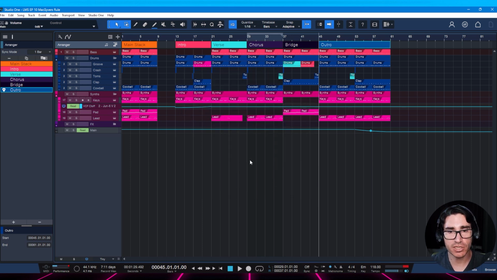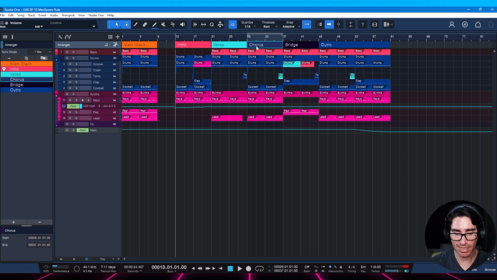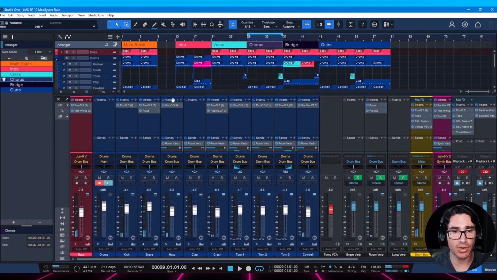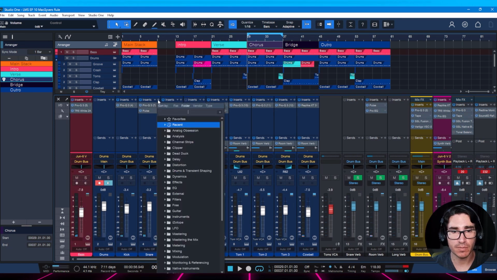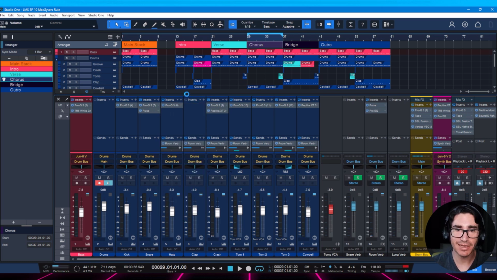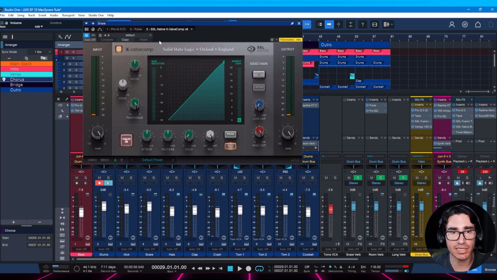So everything I wanted to do, I've already done. And since we have a little bit more time to go, let me do a couple of things I almost never have time to do and show you a couple things as well. Okay, let me apply some compression to this snare. And any compressor you have will work. I just have the tools that I like to use.